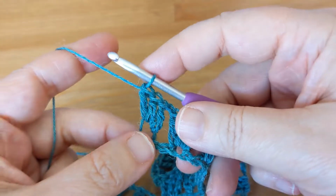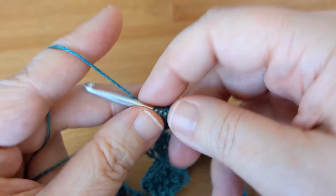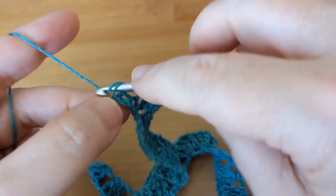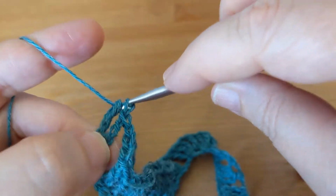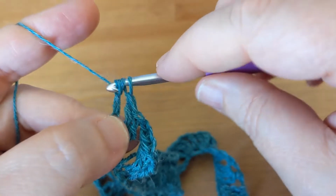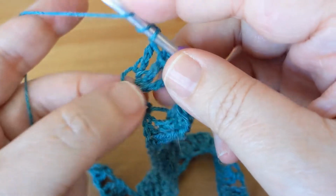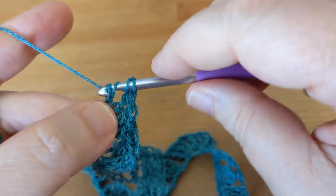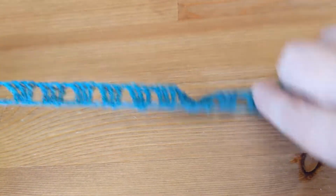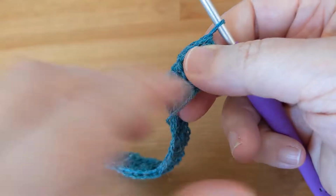Okay, so I'm getting ready to work my last cluster of treble crochets in the very last stitch. It's 1 treble, 2 treble, and 3 treble in that very last stitch. And now I'm going to chain 1. And I'm going to work another treble into that same last stitch. Okay, so now we have completed row 1. We will turn our work.